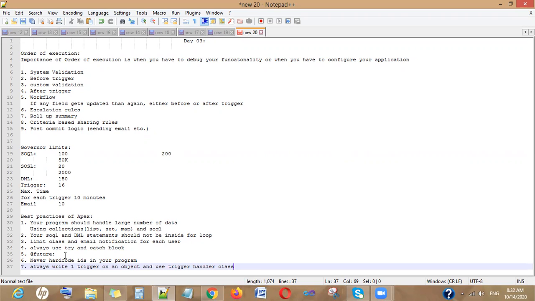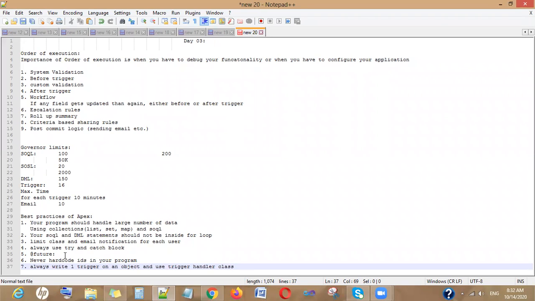So it is recommended to use only one trigger on an object. But frankly speaking, even in live projects I have seen people write so many triggers on an object.